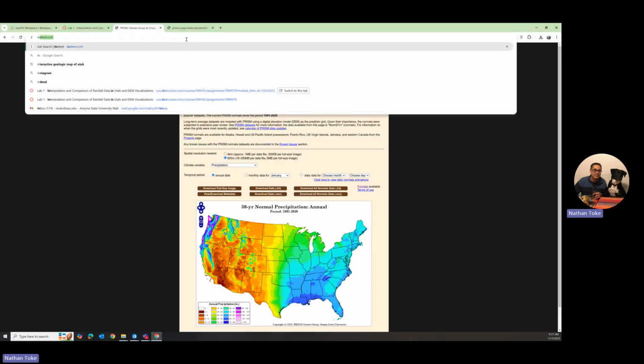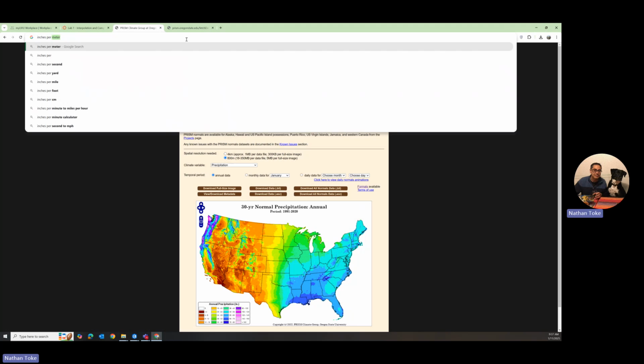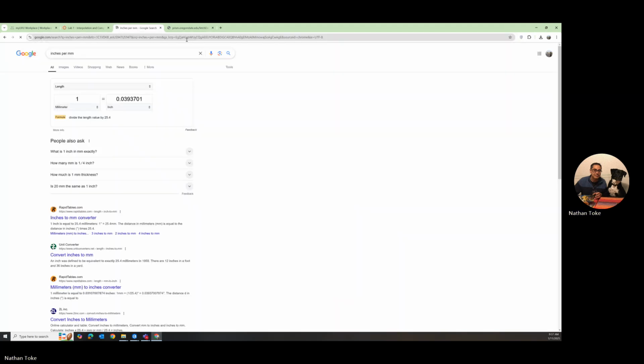Let's see, inches per millimeter. So 1 millimeter equals that. So divide the length value by 25.4.